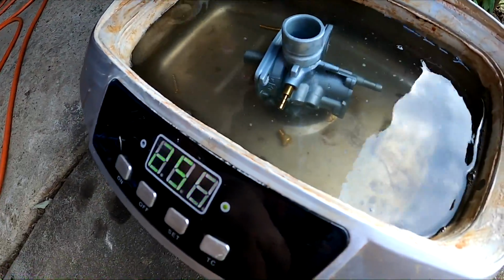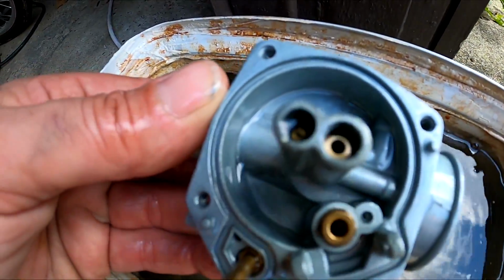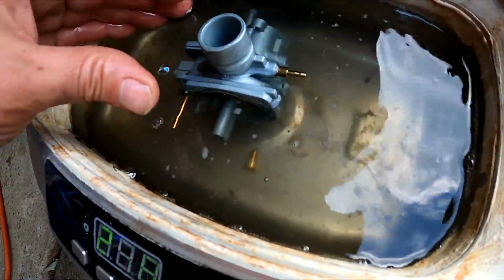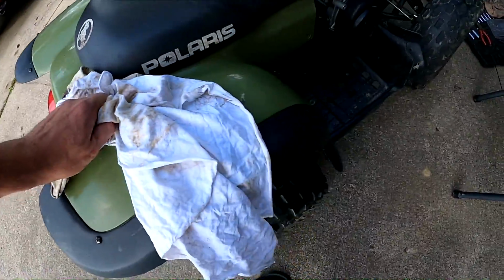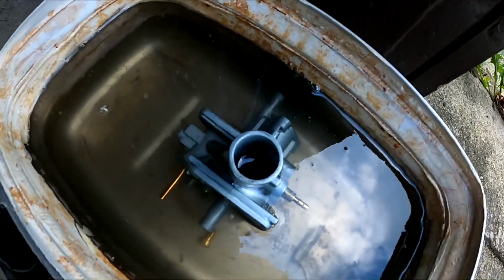Pulled the needles, and the only one I didn't pull out was in the bottom. There's still a needle down in there, but what I'm considering doing is this.